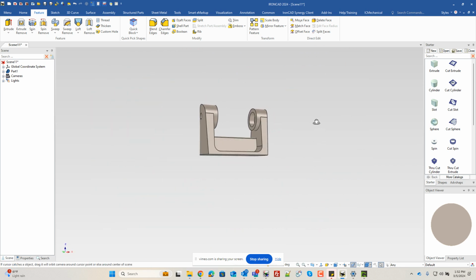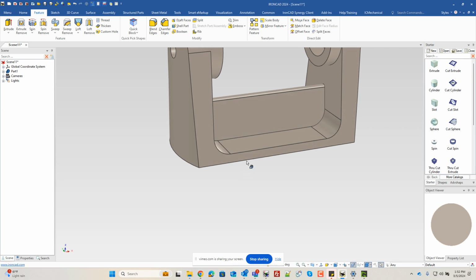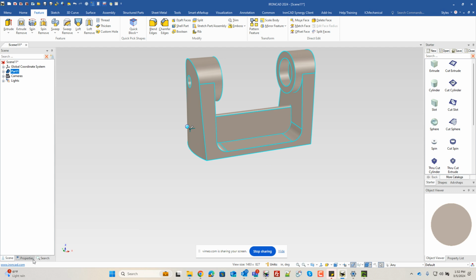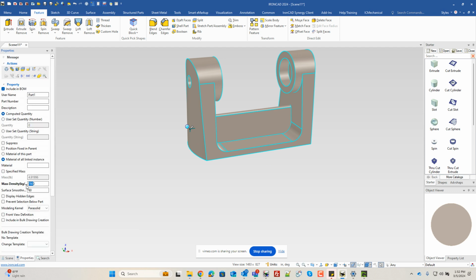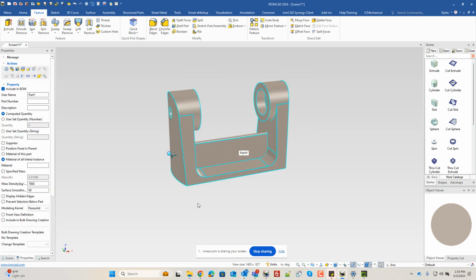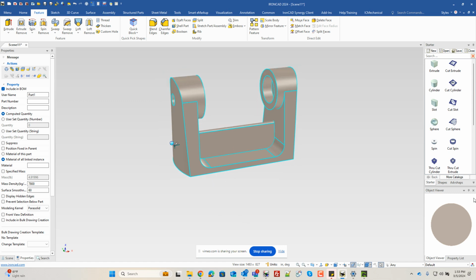And if you want to refer to these dimensions, you can just check these real quick. If you want to select this guy, you can see that down at the bottom here. That's going to be the 5.25 value there. And then we have our height that's set already, and we have our shape, basically. That's everything that needs to be done. If you look at the properties, they want a value of 7,800 for the mass density. So you should be at 4.92, should be about the mass in pounds for this. Hopefully you enjoyed this demonstration, and we'll go on to the next.